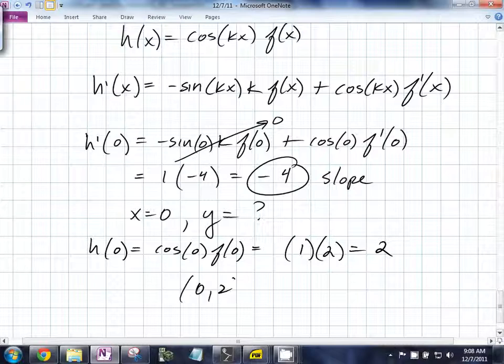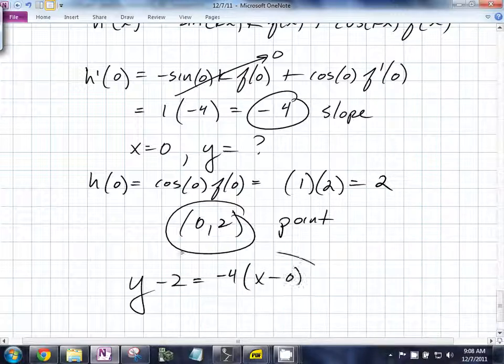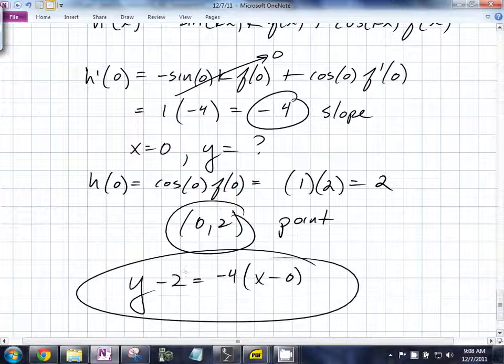Is equal to negative 4 times... Guys, you can leave it just like that. Can you clean it up in 2 seconds? Sure, but can you leave it like that? Yes, you never, as far as I know, unless specifically told, and I've never seen specifically told, you can leave it at point slope. Totally fine. Is there anything else on this question? No, that was it. Do you want to see what the answer is? Yep.